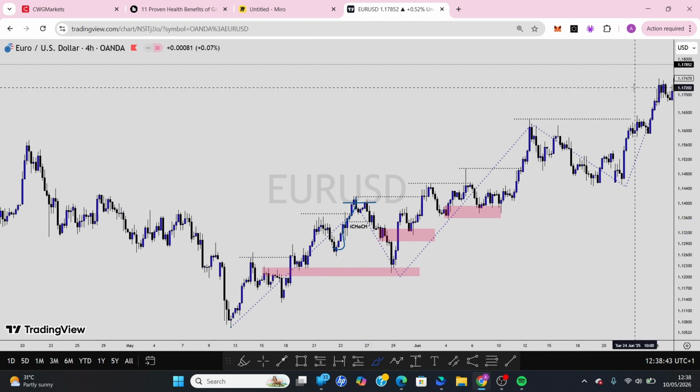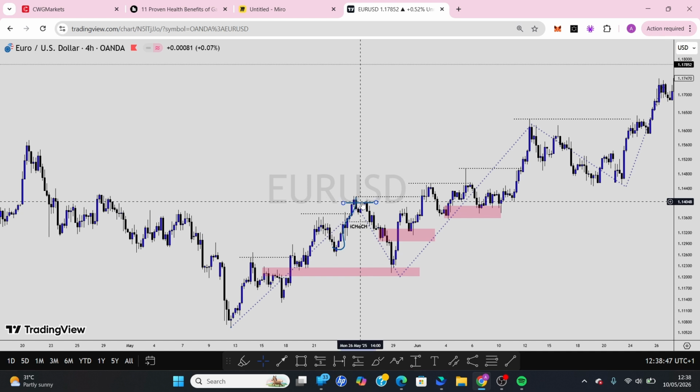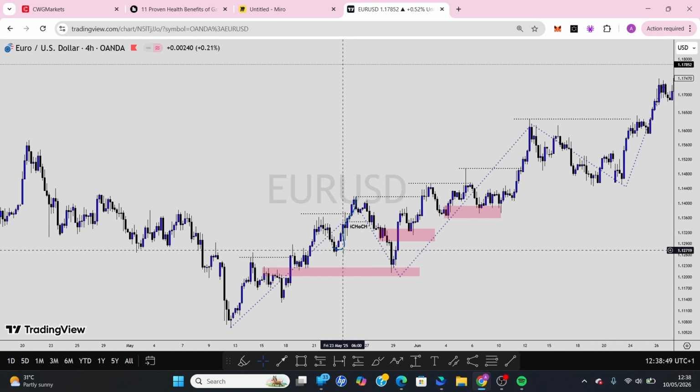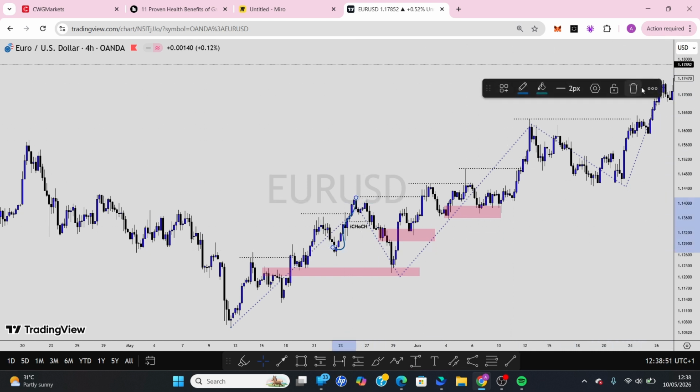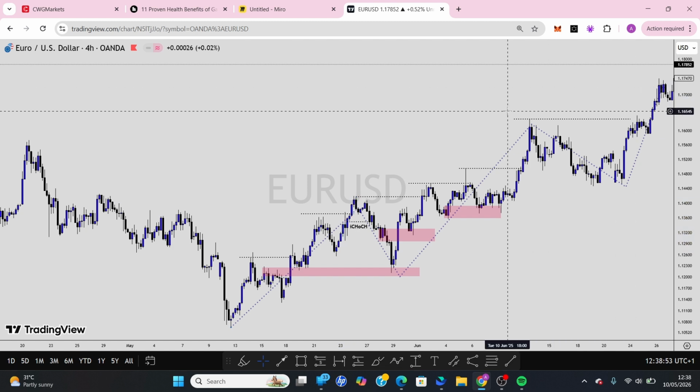So when you see people telling you that you should not trade against the trend, it depends on the type of the trend you are seeing on the chart. If it is obviously an internal structure forming within an external structure, for instance a 4 hour time frame, I'm not telling you to go and be using it on the 15-minute time frame. If you want to trade this setup, yes, you can use it on the 15-minute time frame, right?